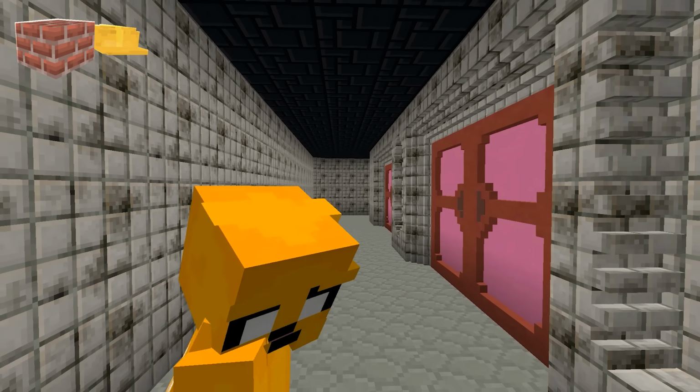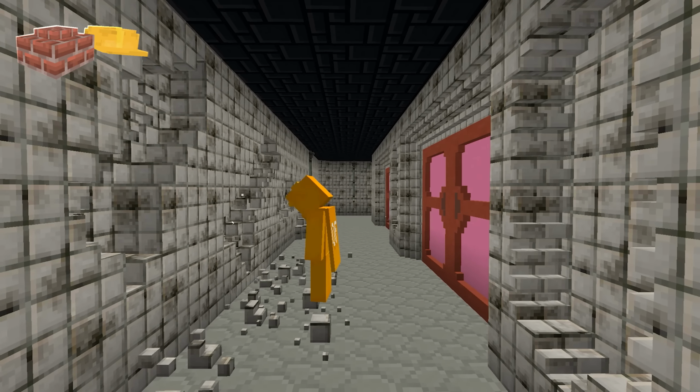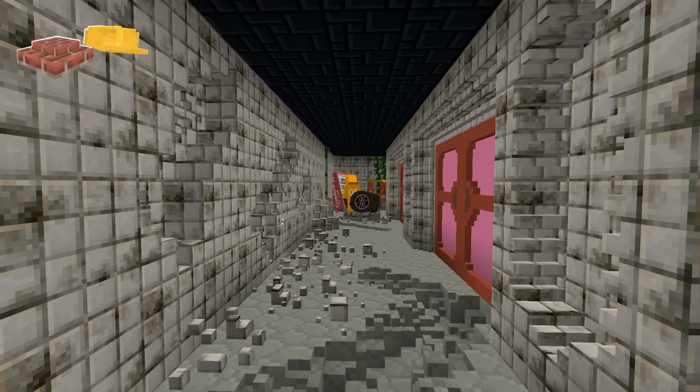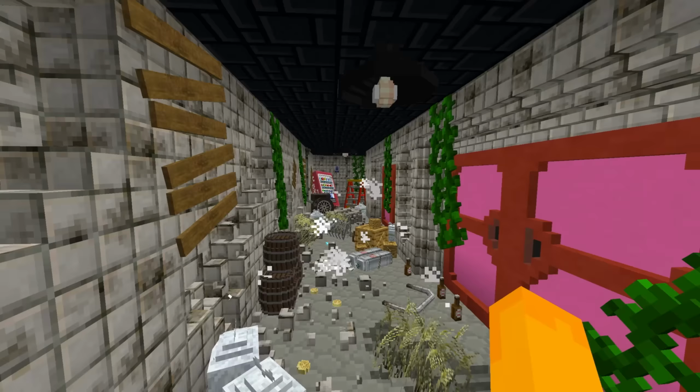I started by making the map, which was a corridor and such, but this is not going to be the biggest challenge. The map is going to be the simplest part. I put a lot of decorations, some vines there, broke everything to make it look like an abandoned place, just like in Garten. It's quite abandoned. Coming here, you can see that our map turned out beautiful, let's be honest.